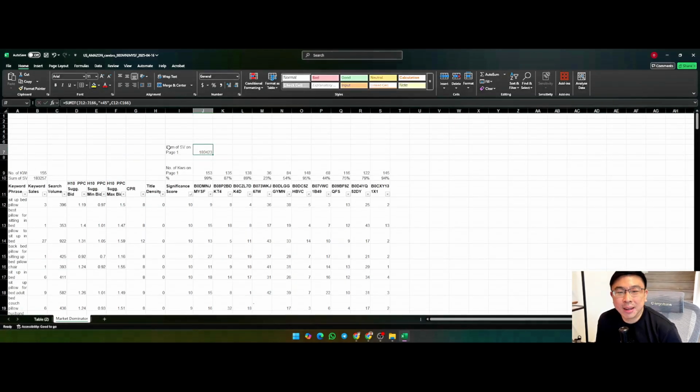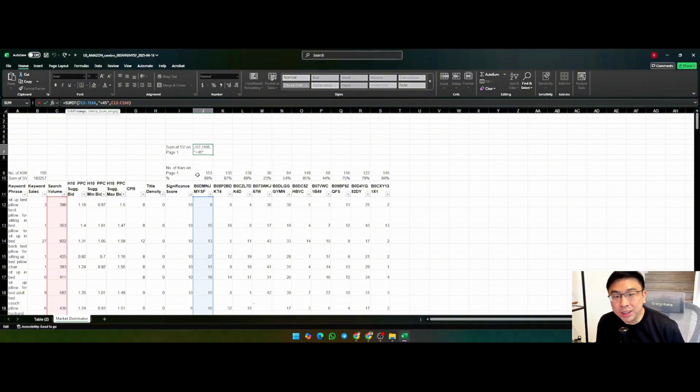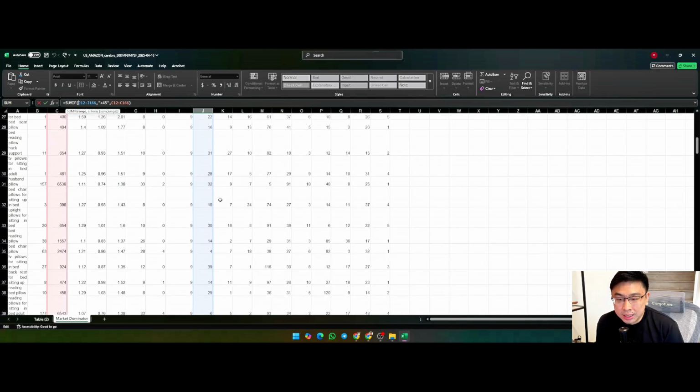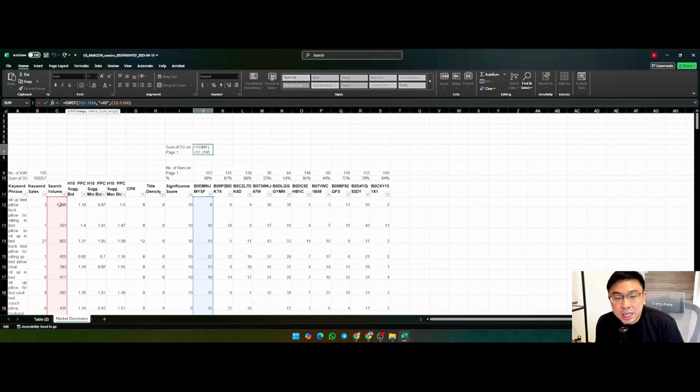Alright, don't worry guys, let me explain. Basically, this formula is telling Excel, check if this keyword is ranked less than 45. If it is less than 45, you add the search volume into the final count. That's basically the operation that Excel is looking for, and that is the SUMIF formula. So let's say a certain keyword is above 45, this search volume will not be added here. That's literally what it means.